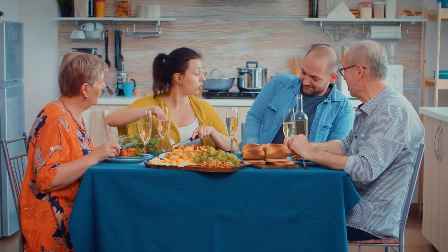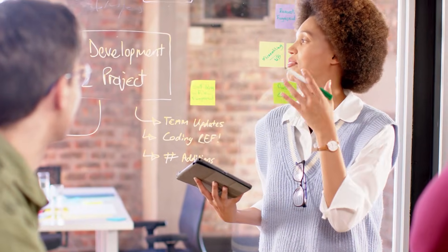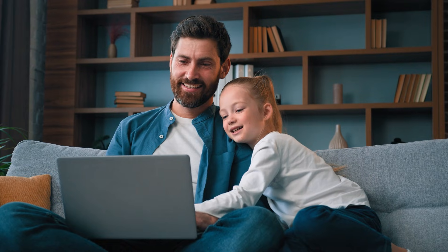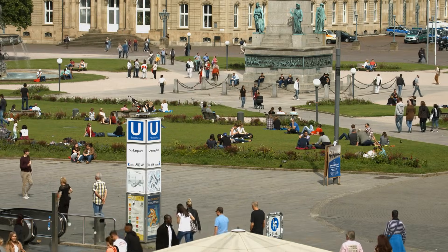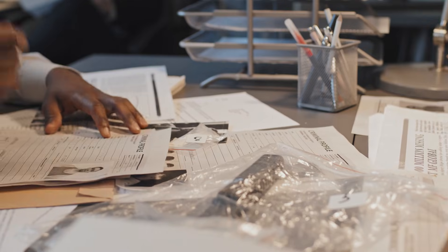For film and narrative projects, Sora 2 dominates. The cinematic quality, consistent visual language, and ability to maintain character and environment integrity across longer sequences make it essential for storytelling. However, use Grok Imagine for pre-production — storyboarding, concept visualization, rapid scene testing — then level up your final shots with Sora 2. For meme content and internet culture, Grok Imagine crushes this category. Its understanding of contemporary visual language makes it perfect for content that needs to feel current. For educational institutions creating hours of training materials, Grok Imagine's speed and pricing make it ideal — the slightly less photorealistic style actually works well because it reads clearly as instructional rather than documentary.